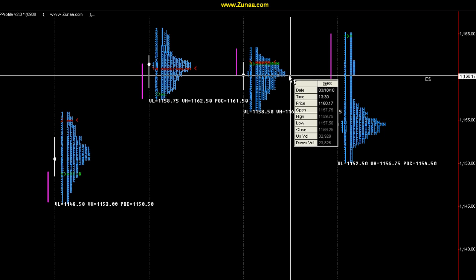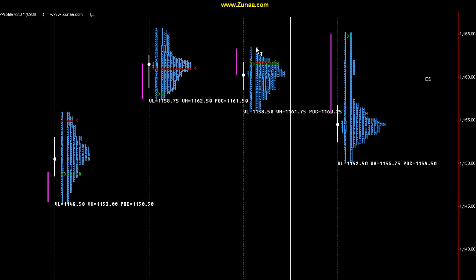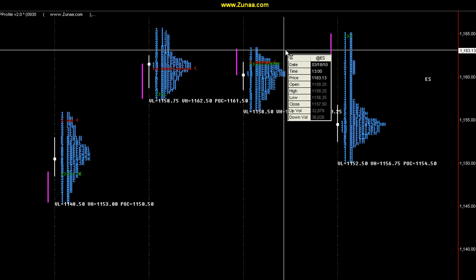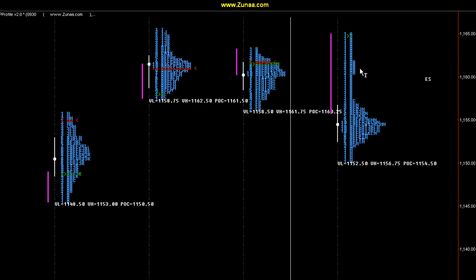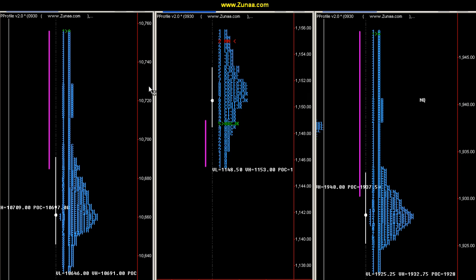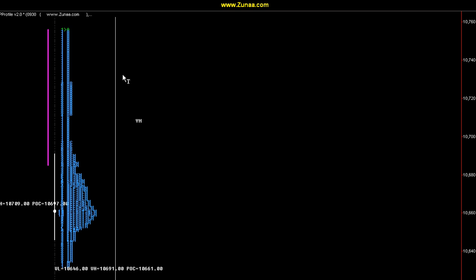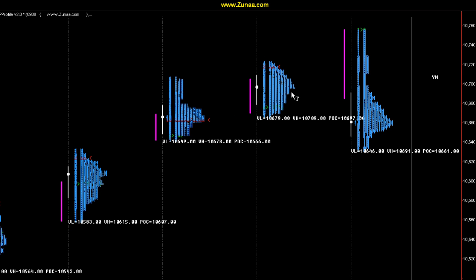I'm seeing ES basically with values lower. We have a narrow profile. To me, this is just consolidation, just bracketing. Not a lot of interest here to push prices higher, and obviously values lower. That's weakness to me. Now, we can push down and bounce right back up, but this is weakness so far. We couldn't make higher value. Now that's simple. You can take it a lot deeper than that, but for the purpose of this video, we'll just keep it simple.